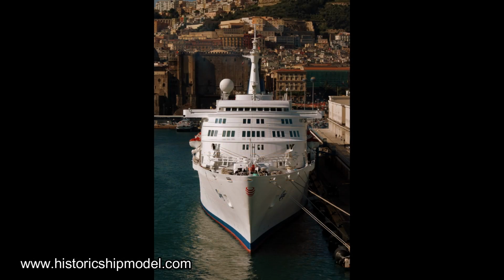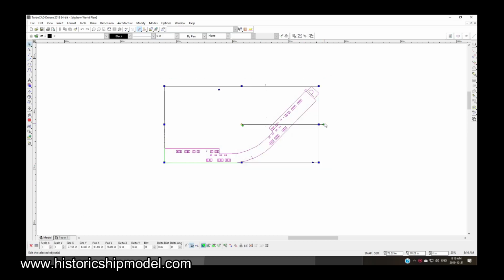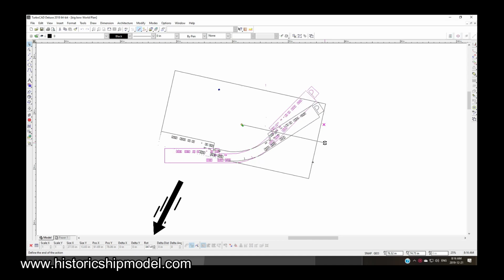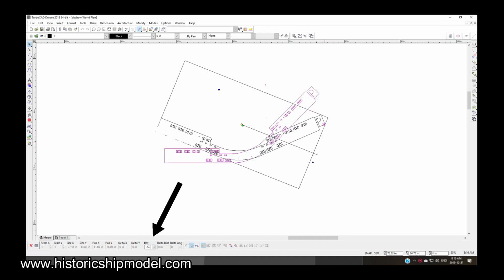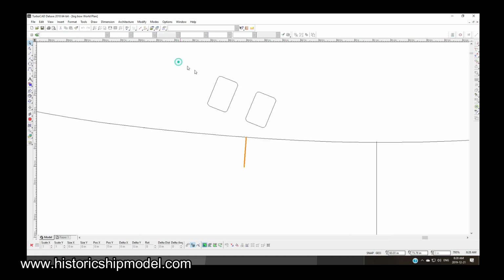And I'll use this picture of the bow of the ship to get the position of the windows on the front. I want to rotate this image so I'm looking straight from the front, so I'm going to draw a line from one corner to another. And right here it shows me the angle of that line. Now I can rotate the drawing by inputting the negative of that angle in this box here. Then I'll copy these windows that I've already drawn and use them to fill out the section towards the bow.